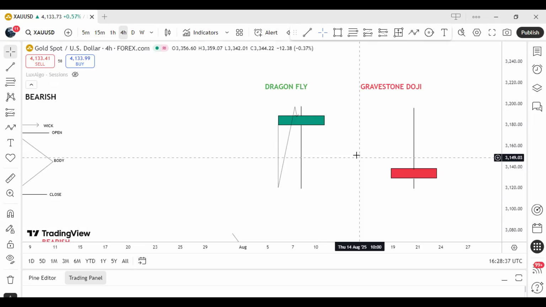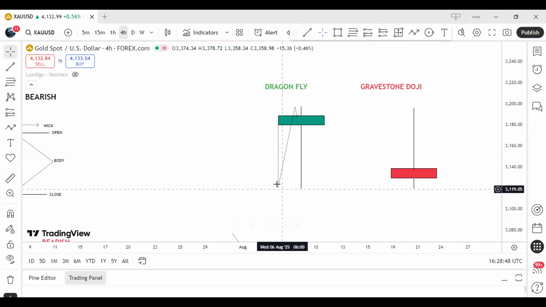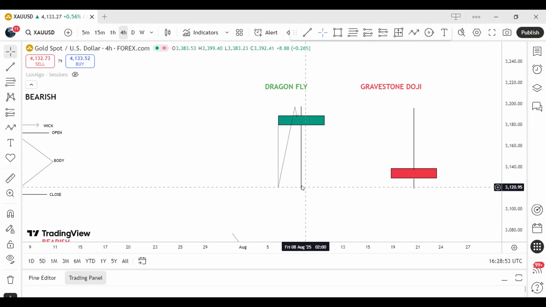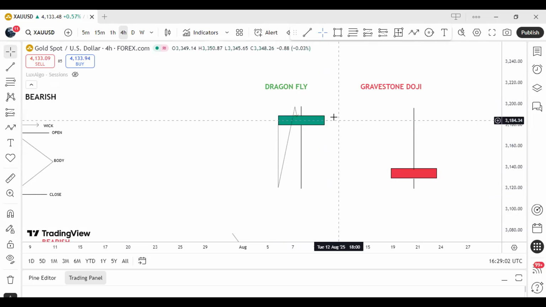So the body does not actually show us who is dominating, but the rejection here is what you should pay close attention to, right? For buyers to reject the price from this low here all the way to this high, right? It shows that they are stronger than the sellers. That is just what you need to understand. The wick of the candle. This green shows additional confirmation. Do you understand? Additional confirmation for you, but looking at the wick, the rejection is what you should watch out for.